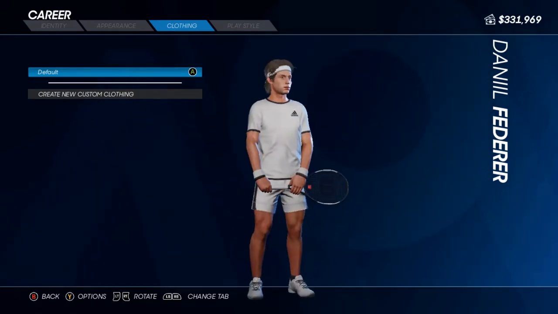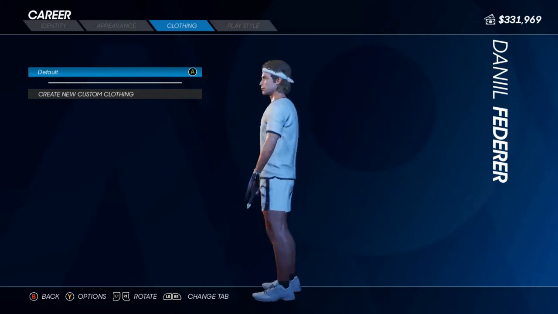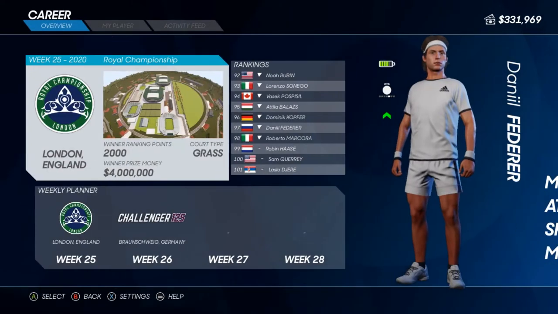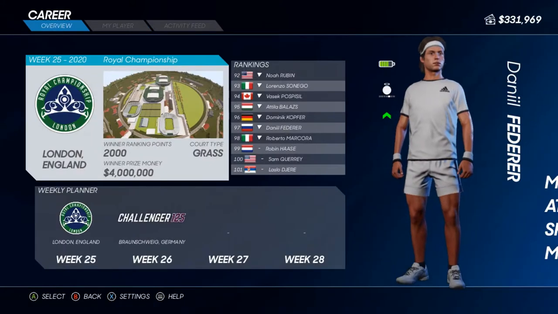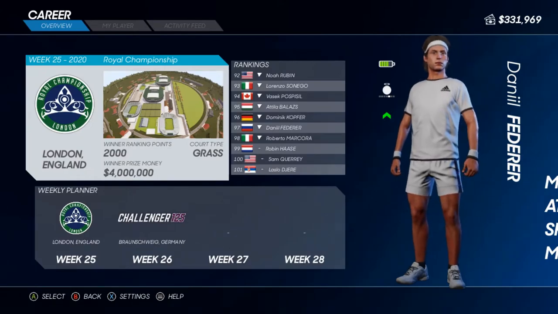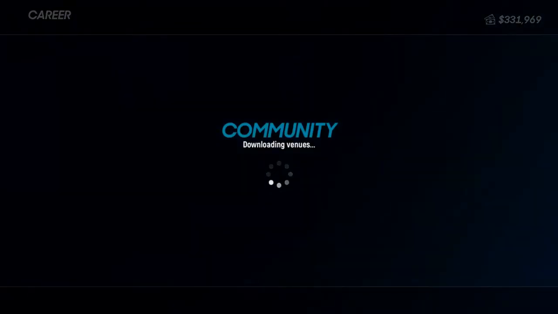Because plain white looks a bit like you are in training, you're just wearing some t-shirt. But now that there's a logo, it actually looks like an actual kit. Anyway, let's jump into the draw and see what we can do.